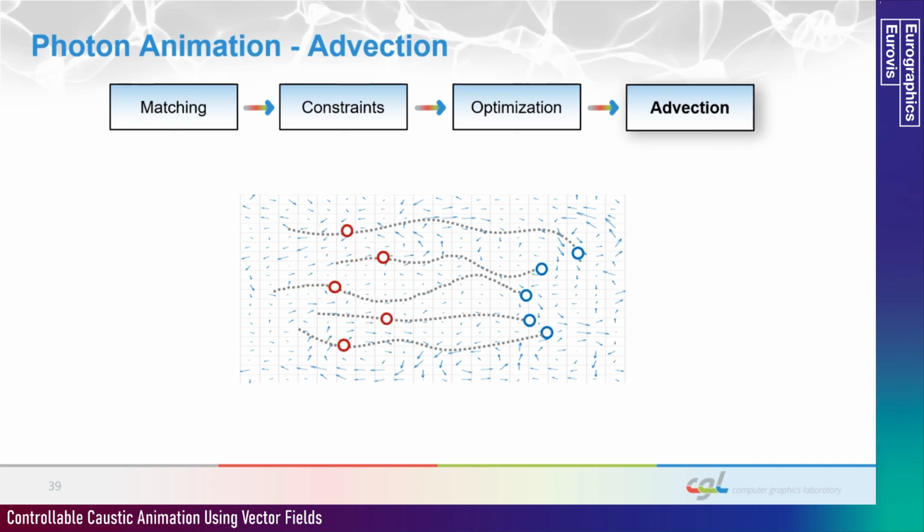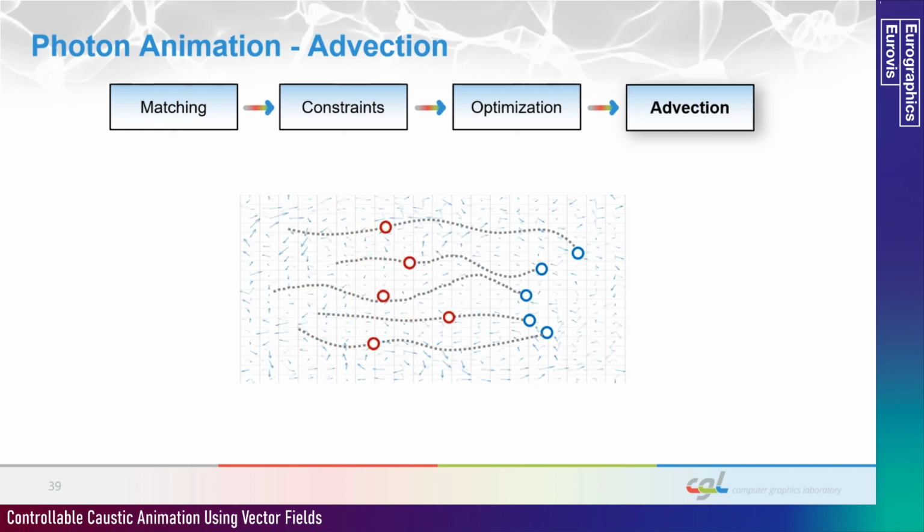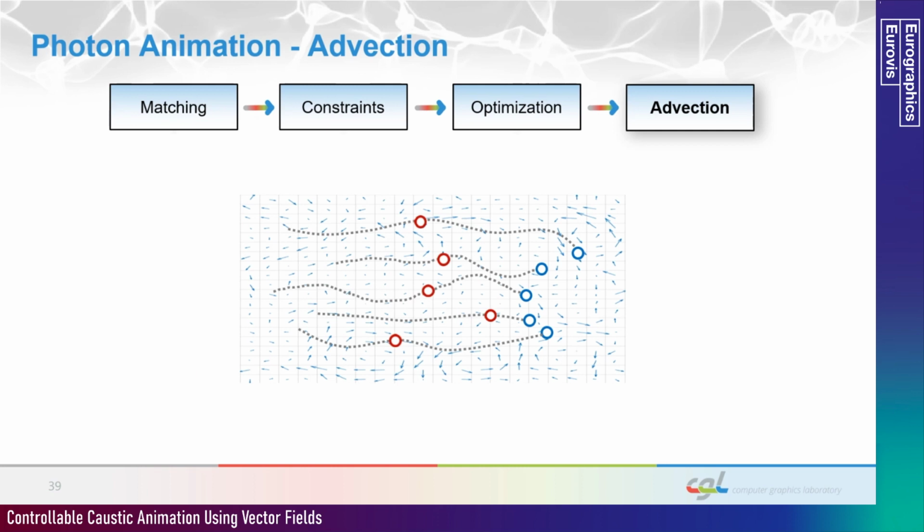We numerically adapt all particles in the vector field to the next time step using a fourth-order Runge-Kutta integrator, which models the trajectories as tangent curves of the vector field. When the photons are close to their target, we delete them from the optimization and blend them linearly until they perfectly reach the target at the end of the animation. We distribute the total source flux uniformly across the target locations by computing its average and blending it linearly through the animation.